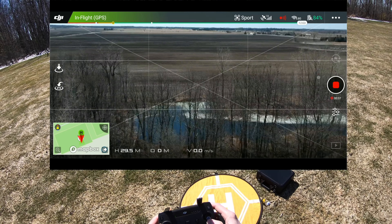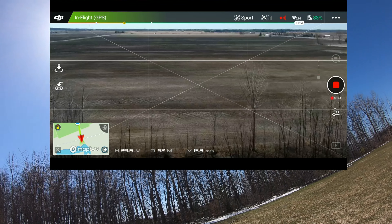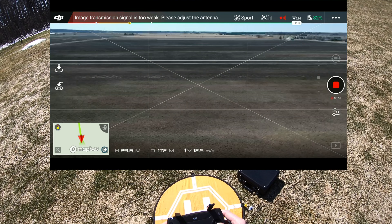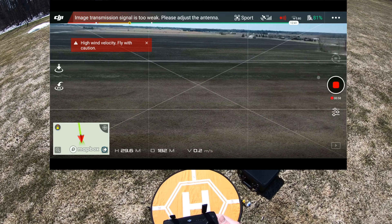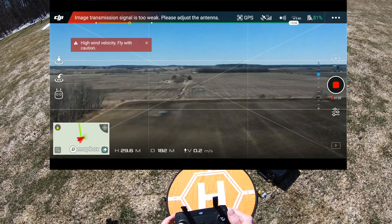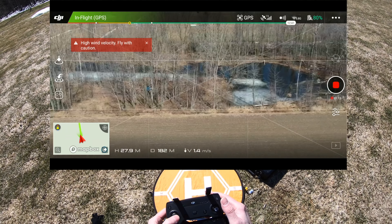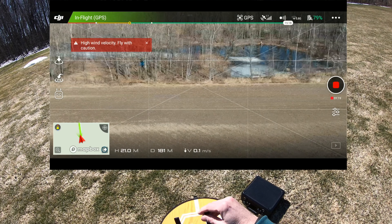30 meters is good. Now let's fly out to about 150 to 200 meters. Wow, it goes so fast in sport mode. Now these antennas — whoa, the drone is doing something weird. I've lost image transmission — the signal is too weak. I'm at 182 meters. Let's put it in normal mode and spin it around. My whole horizon is kind of wonky. At least I can still turn it so I've still got connection.